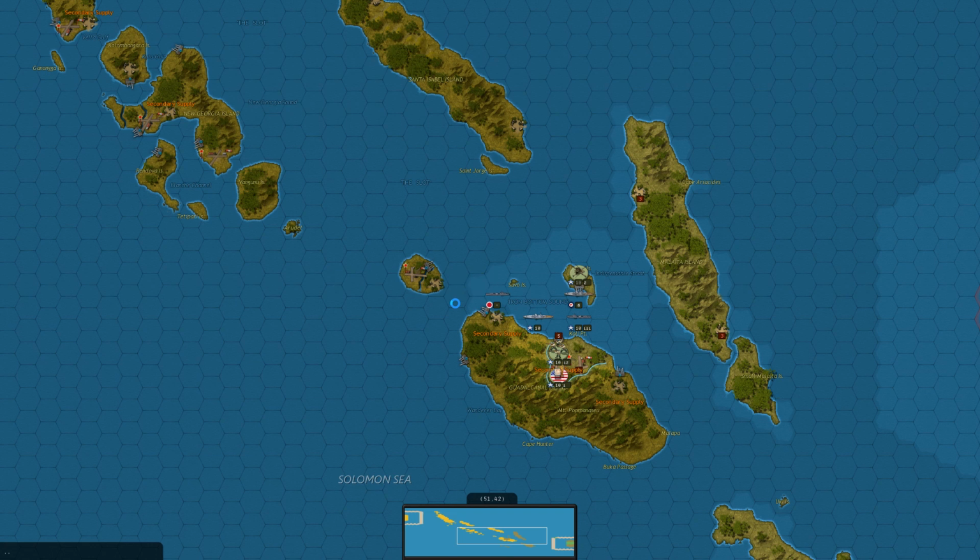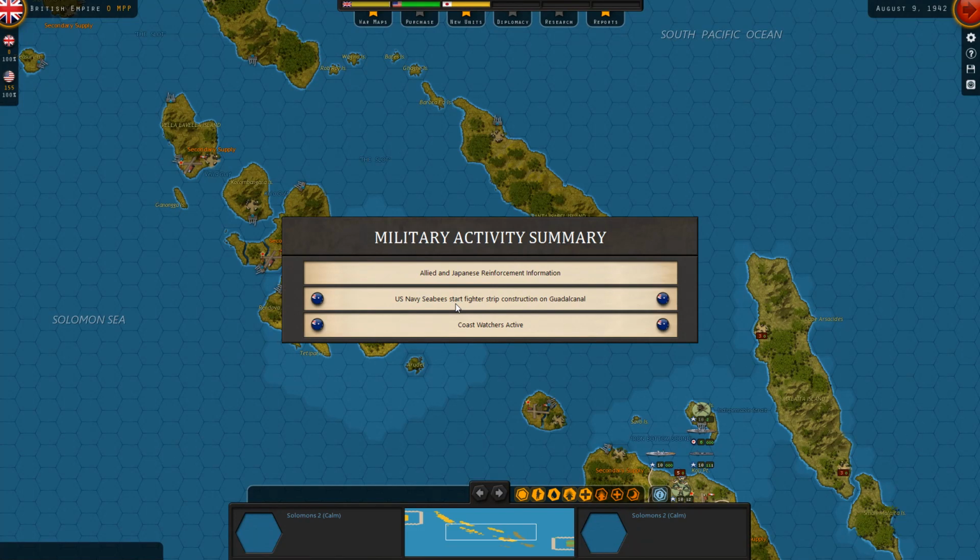Oh, looks like we were protected in the port a bit. Yeah, this range fire is going to be interesting. I do believe the Japanese get the Matsu later on. It's a super battleship. You can shoot 5 hexes away. The light cruisers 2.